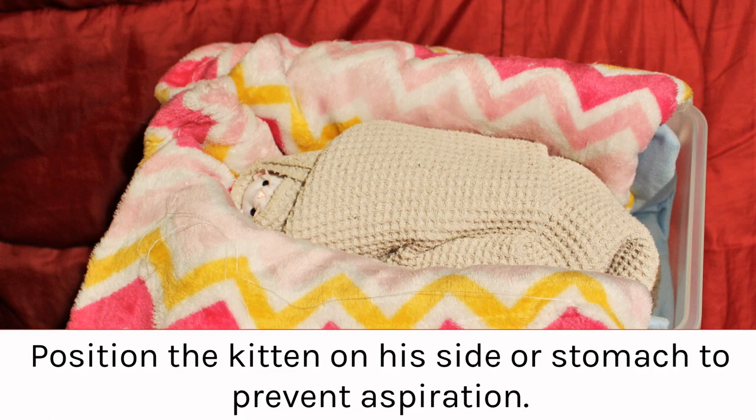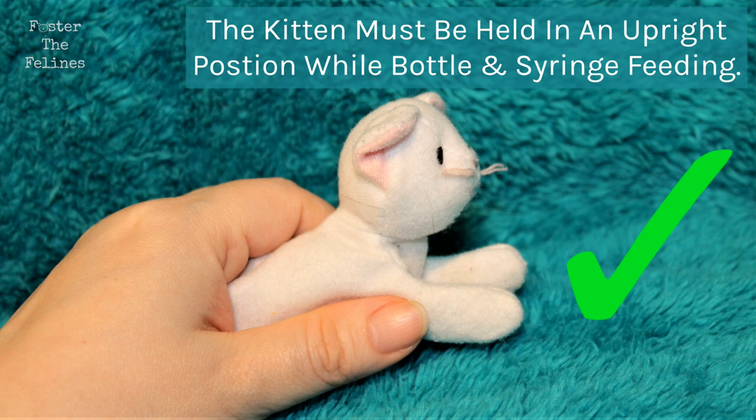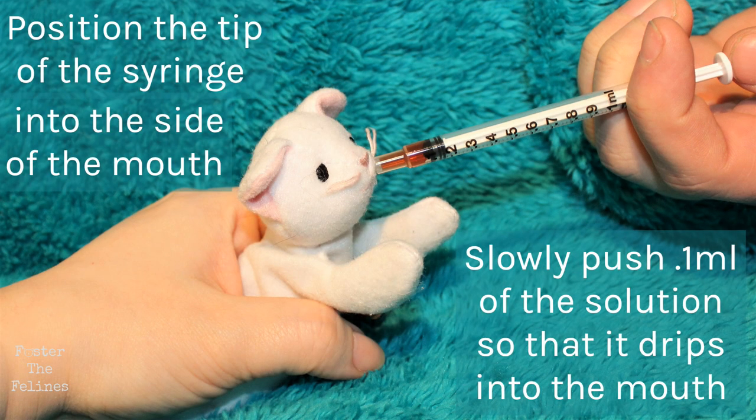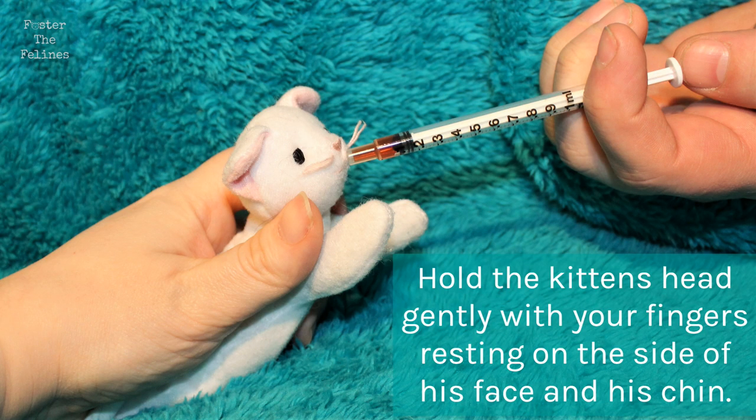Just unplug his heating pad and plug it back in after you move. This tip is helpful as you could be working the protocol for several hours and it's likely that you'll need to move around during this time. Fill your 1 milliliter dosing syringe with the Karo electrolyte solution and prepare your timer for 3 minutes. The kitten must be held in an upright position for feeding and dosing. A kitten cannot be held on his back like a human baby or he could choke on the liquid. Position the tip of the syringe into the side of his mouth and slowly push 0.1 milliliter of the solution so that it drips into the mouth. Start your timer. You will repeat this step every 3 minutes. Don't be discouraged if your kitten does not respond right away, as it can take several hours before you see results.